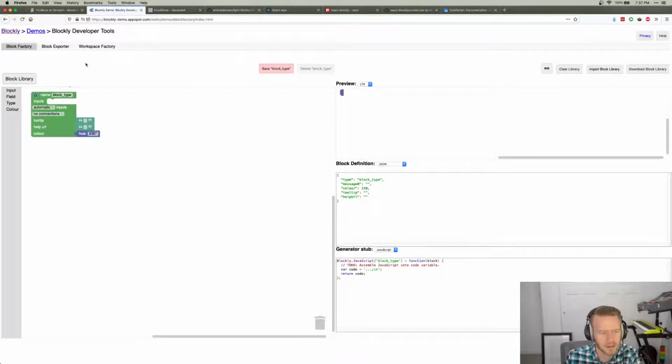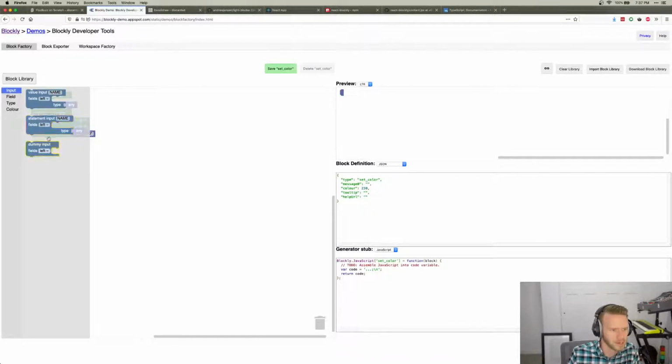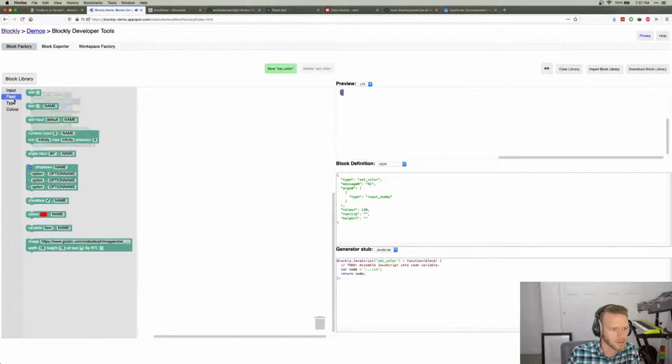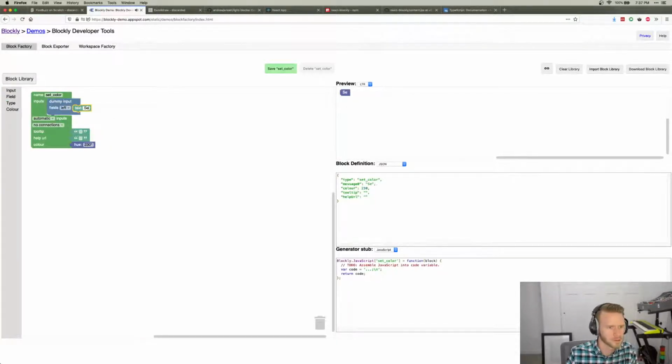We can create a block. So maybe we should have a block that's like set color. Set color. Right now, this is what our block looks like. This is our preview. Then what we do is we start adding some of these things. Happen to know that we probably want to do, and let's say we want to do red, green, and blue.